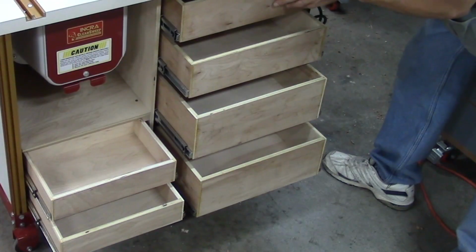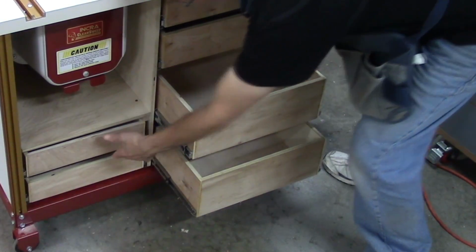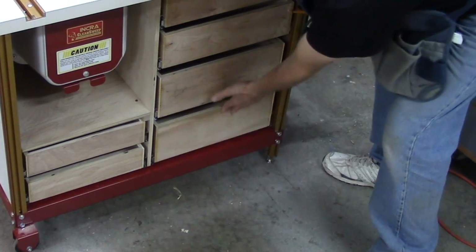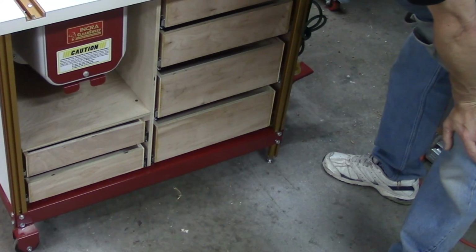Well, all the drawers are installed now, and I've got a ton of storage here. I really hope I'll be able to fill all this up. I know 3 of the drawers, what they're going to be used for. The other 3, well, we'll just have to see.